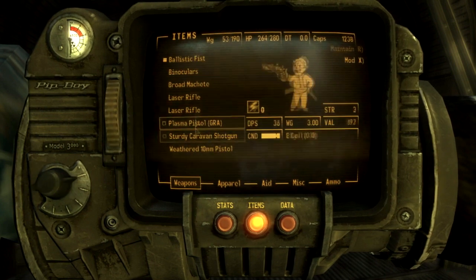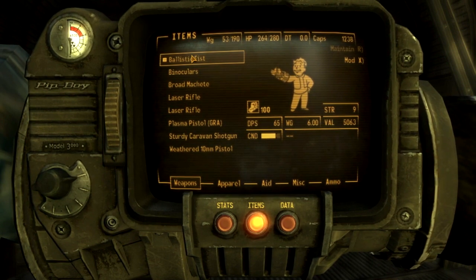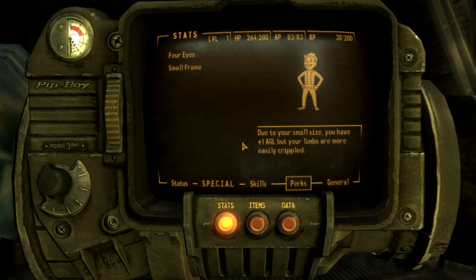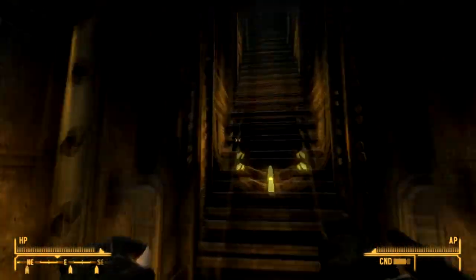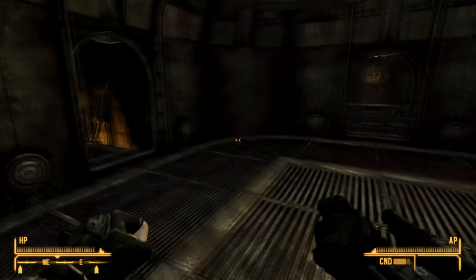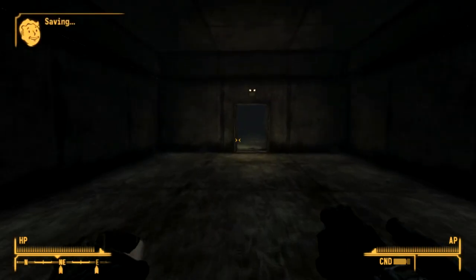We're now starting off with 52. We'll just go full ham on this. Yeah, 82 damage a hit and 65 a second. So we got a ballistic fist, valued at 5,000 caps, and we have done jack all to deserve it. And we still have a bunch of stuff we can sell in case we come across any traders, which we'll be doing here in a little bit.